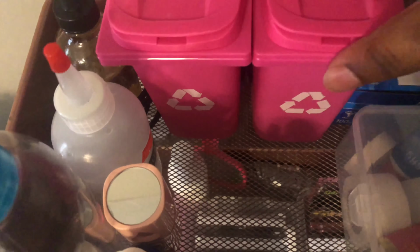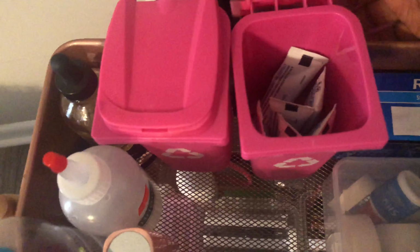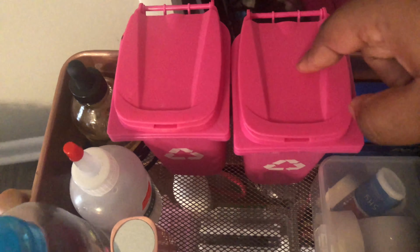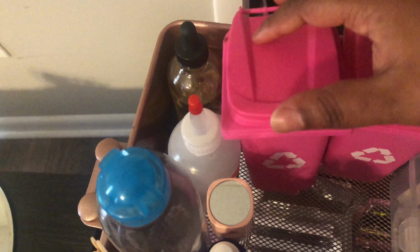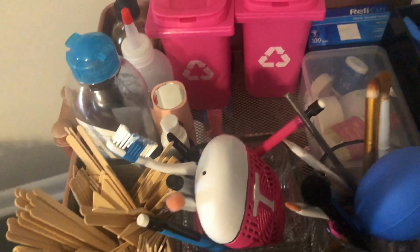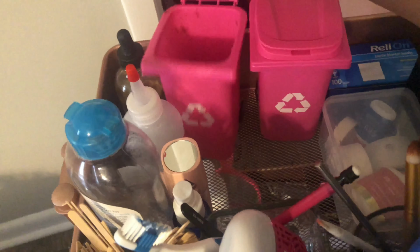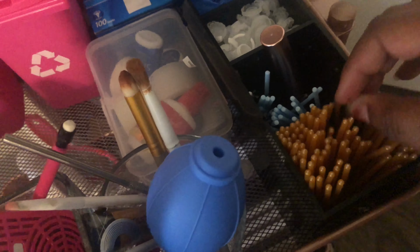So I got these two bins. I got them from, not Walmart, dang it, I got them from Dollar Tree. They're just little recycling bins. In this one, I just keep brow tinting stuff, the items I use to tint brows. And this is just a dirty bin. I don't have a trash bin directly next to me, and sometimes even if I do put one there, I forget. It's just quicker and easier for me to put dirty micro swabs and stuff in there, and then I'll stuff it in the big trash later.